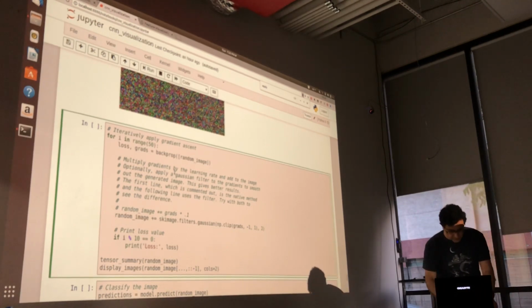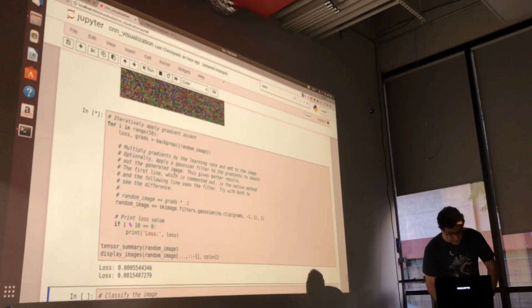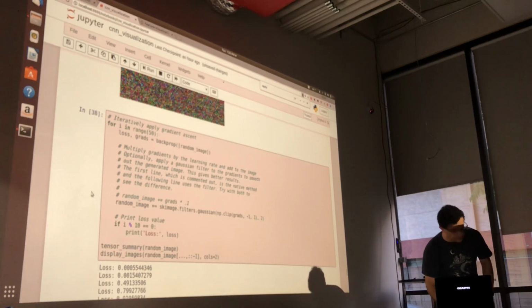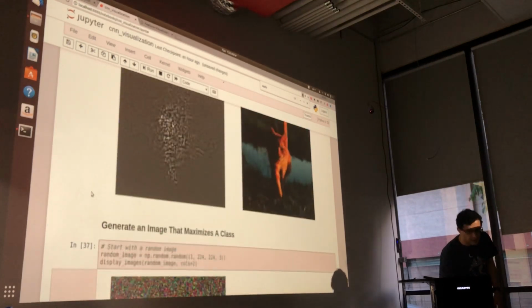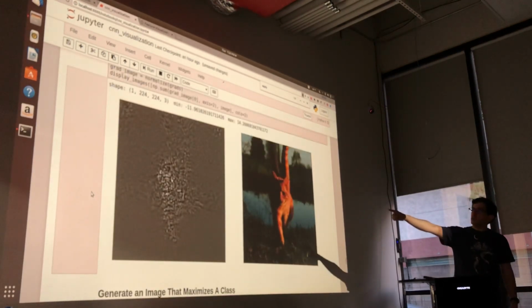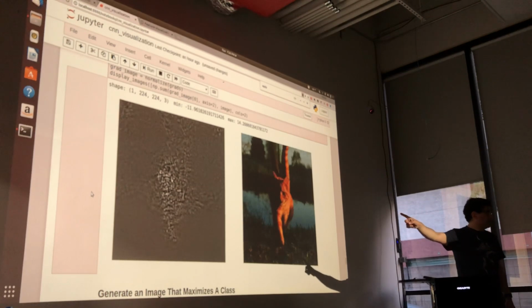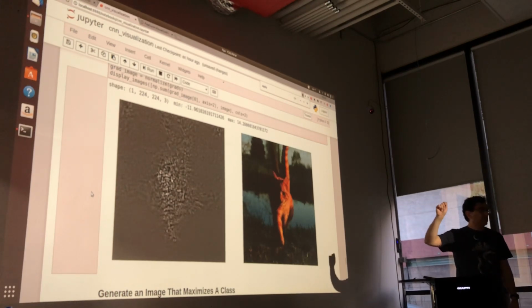Isn't that similar to the other one, where you just varied the input image, but now your initial condition is a noisy image, as opposed to previously it was a picture? Yes. This one, these are the gradients of the input as opposed to the actual values.